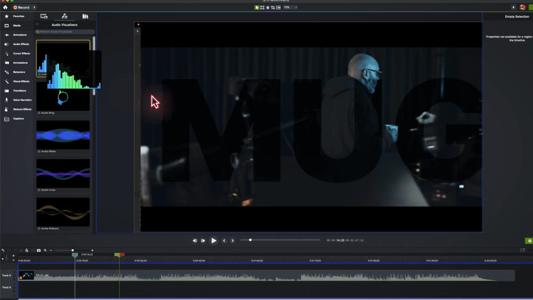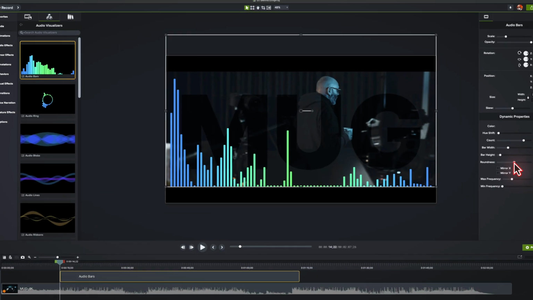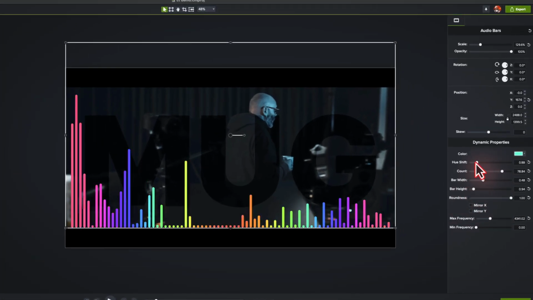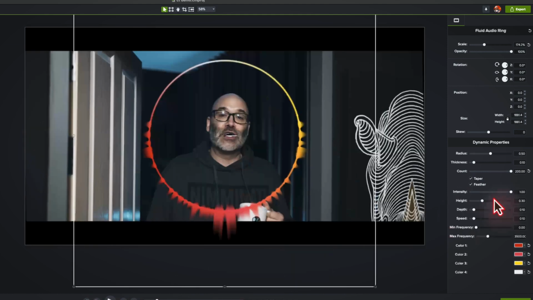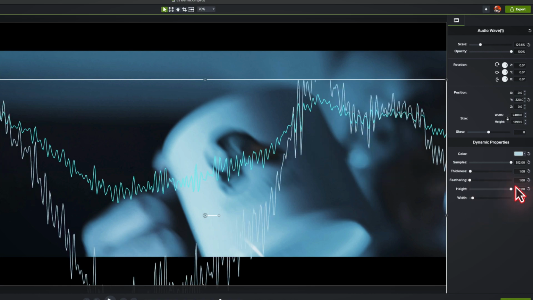They have added audio visualizers to the asset library that are also customizable. These are great for someone who podcasts, or if you have a moment in your video where you want to use this track for your voice or something like that, you can do that too. With the audio visualizers, you can change the color, the speed, the depth, all of it.